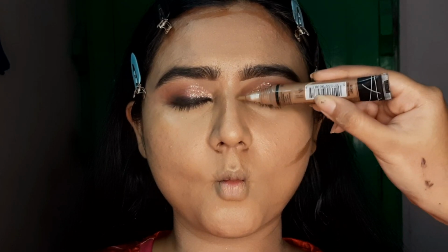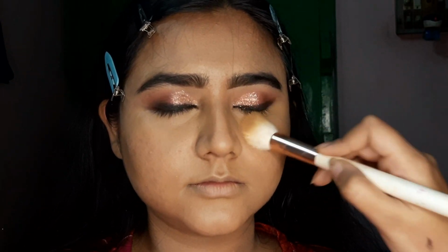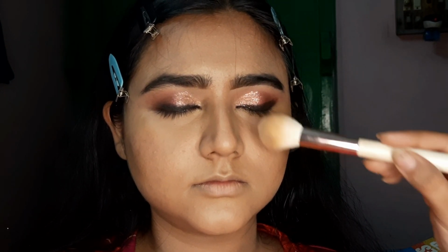I'm using the Elegant Pro Concealing Beautiful Bronze. Now I'm using a small contour brush from Jessup Beauty and just blending it in. For powder, I think I'm using the Makeup Revolution banana powder.